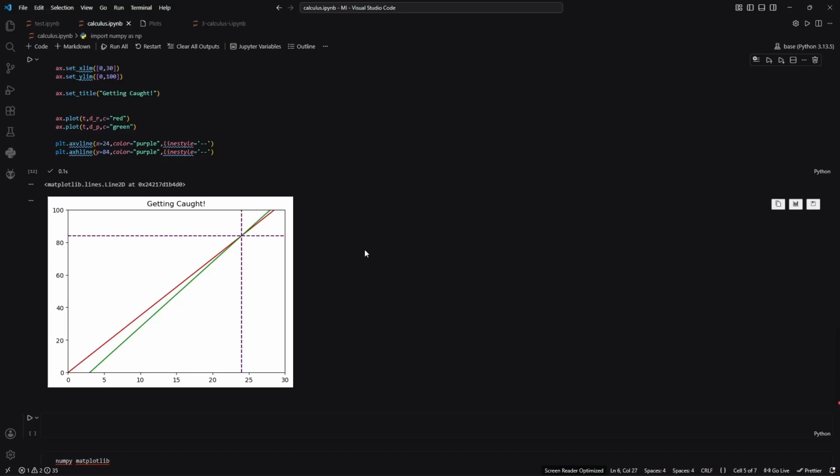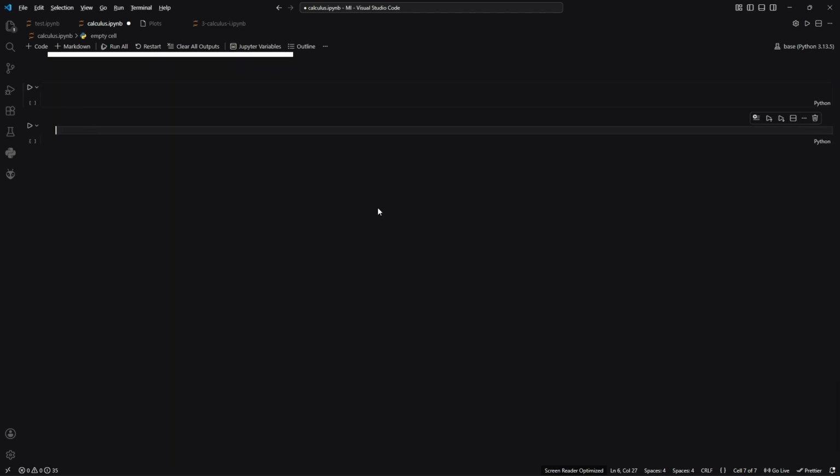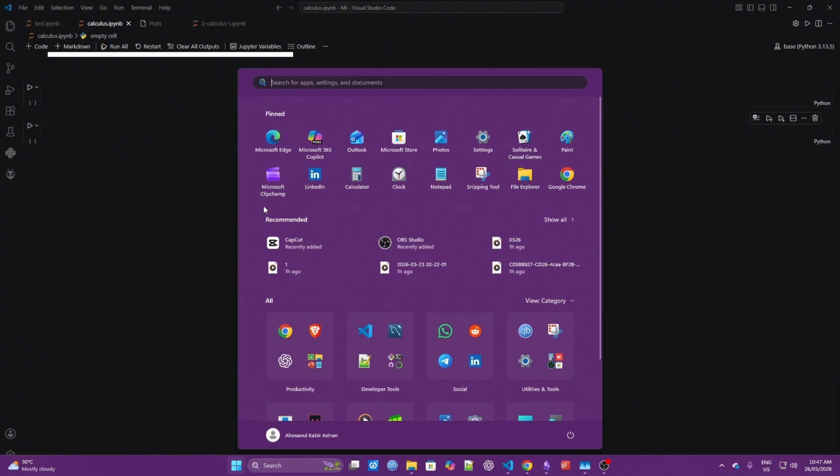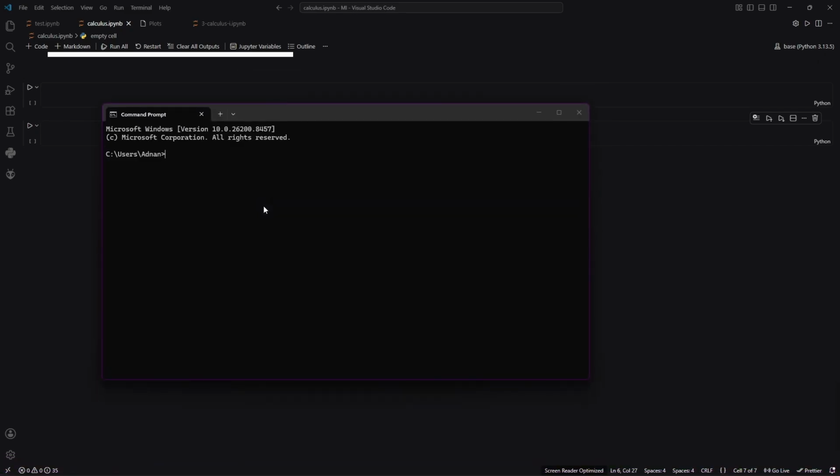Before that, we need to have Python installed on our PC, and we need two mandatory, very essential libraries to actually plot the equation. To install the libraries, simply search for cmd, open the command prompt, then write pip install numpy and matplotlib.